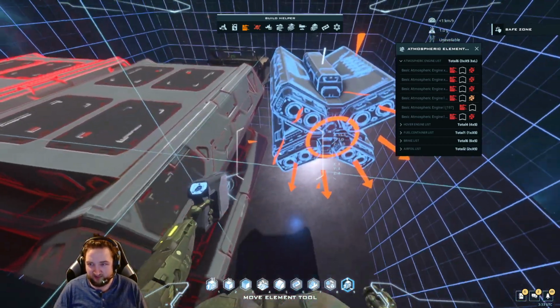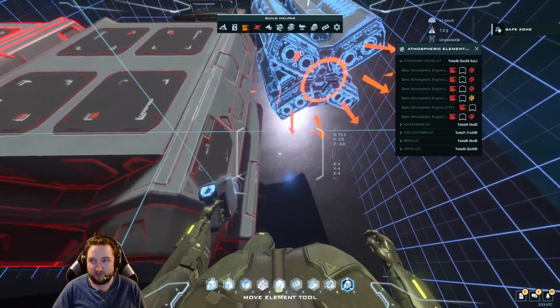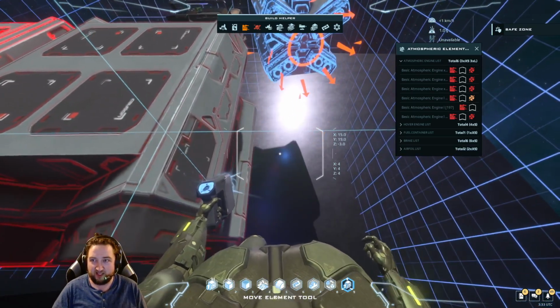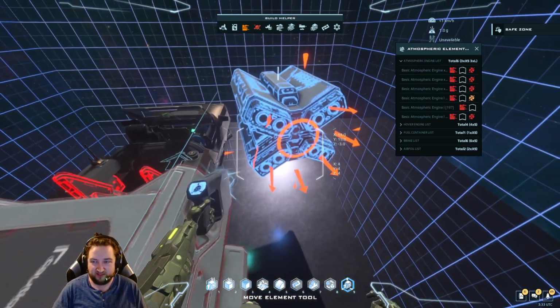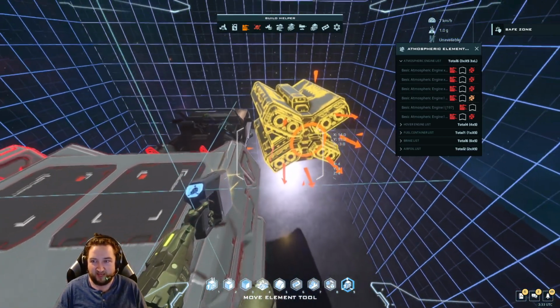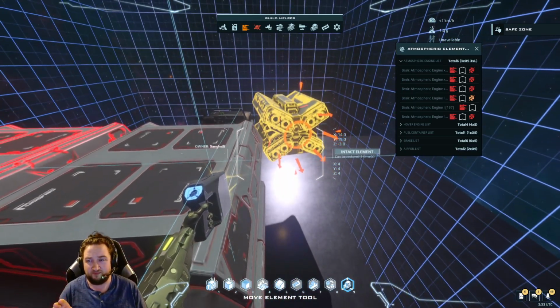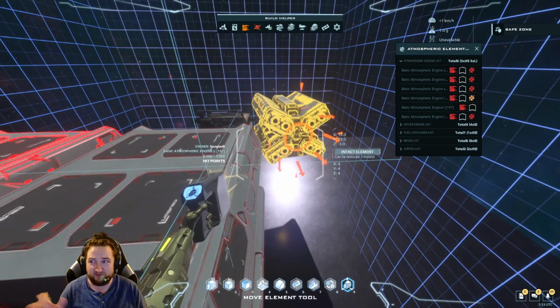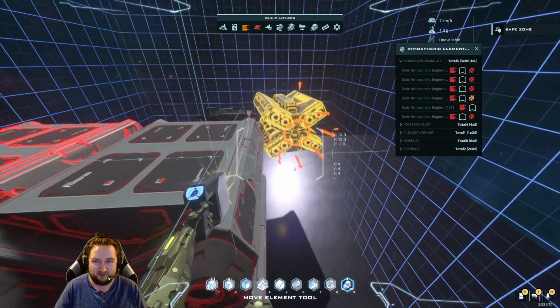But you can see here that angle is still slightly angled inwards. So if I put this too far forward, even though it's to the right of all of the other engines, at this point I may end up getting a slight bit of obstruction. Now it's not much, and the obstruction percentages tend to be fairly forgiving. I'm not sure how exactly it's calculated. It's not a straight percentage.